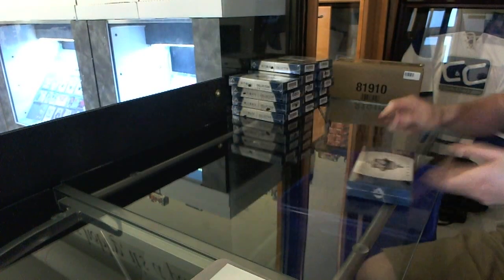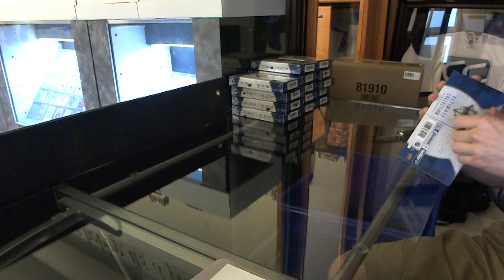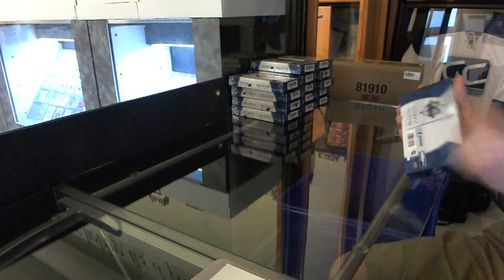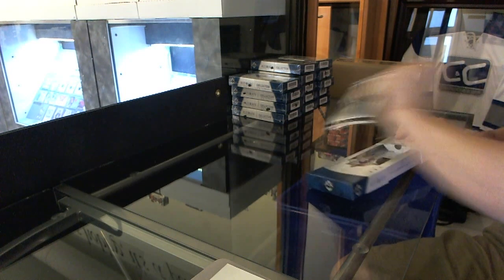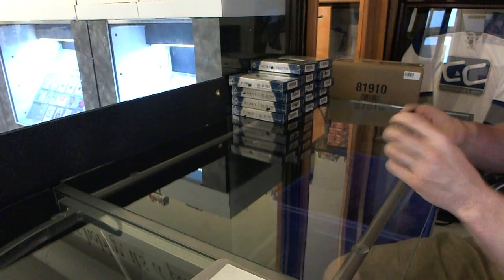Alright, box one. And this was the stupid sticker, wasn't it? Gotta figure a quick way of doing that if there is one. I'm gonna go ahead and say the worst box design ever. The product's a little better, but yeah, that box is a pain in the ass. Alright.